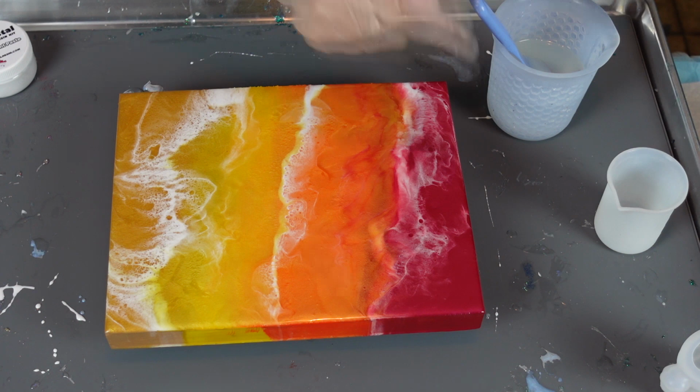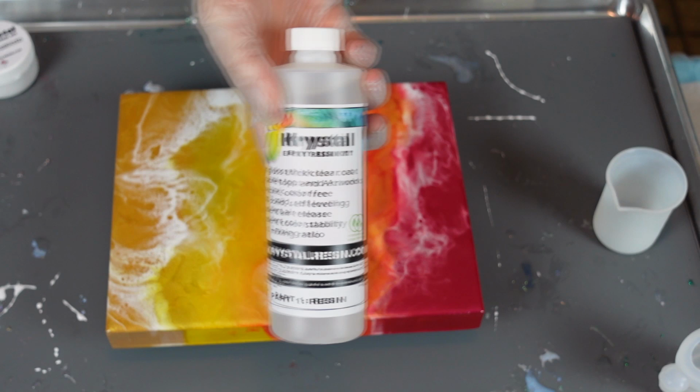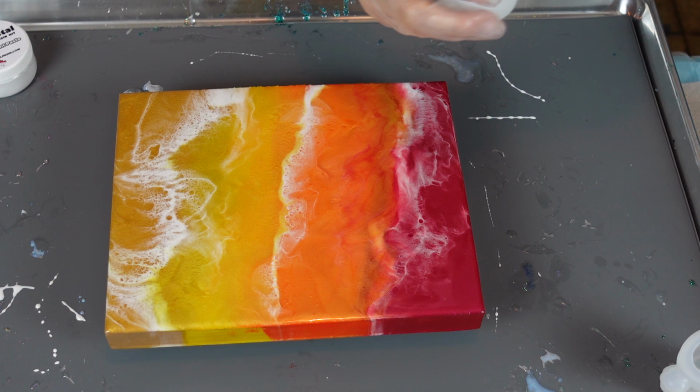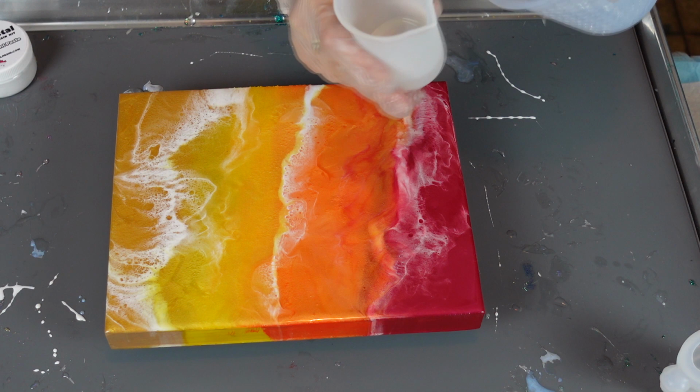So with that, we are getting into today's project. I have mixed up 5 ounces of my crystal resin of choice, which is what I'm trying to use of all the products that I got. So I'm trying to do a beach thing. So I'm going to pour, we're going to do an ounce, not even an ounce.